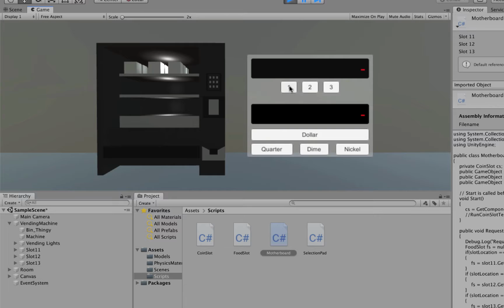So if I choose spot 11, I don't have enough funds, so it didn't dispense. If I add a dollar and I do 11, I still didn't have enough funds. I'm gonna put in another dollar. And as soon as I dispense this, it's $1.25, so I should have 75 cents left. So I'm gonna do 11. It dispensed. I got 75 cents.